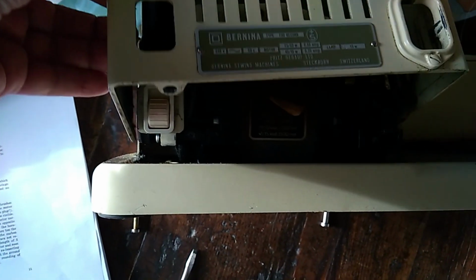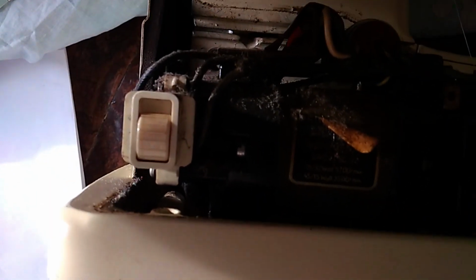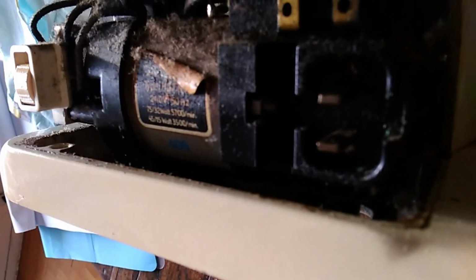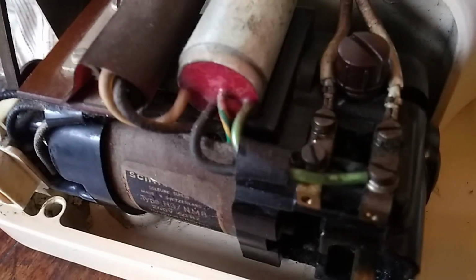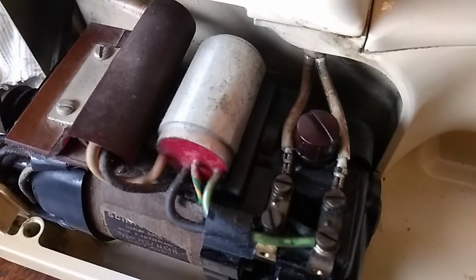Okay, now I'm going to see what I can find. Oh, that's excellent. Oh, look how dirty it is. Now it says one is on the top and one is on the bottom. They're usually behind a screw. Okay, I'm going to have a look at this, clean it up, and see if I can find where they are. Well, this doesn't really lend itself to easy cleaning. Unlike Singer, which my old Singer 237 was really simple. Thank you, Andy Tube.